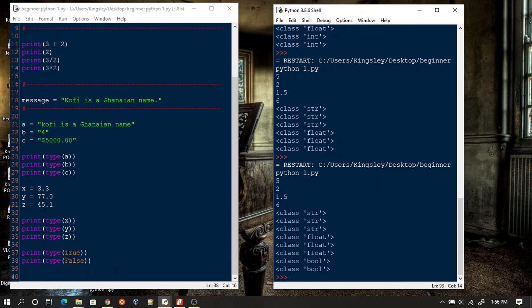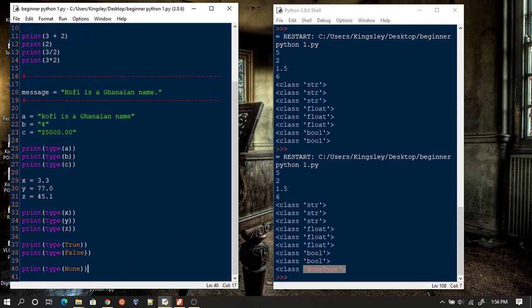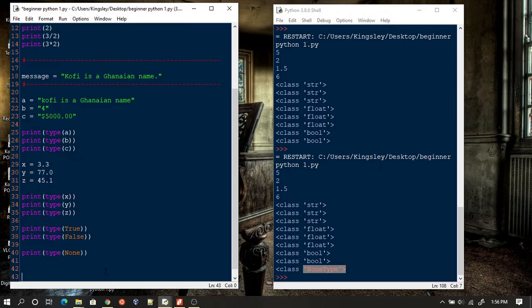Yes, so basically those are the Booleans. Then we have a last type which is not a Boolean, it's called a NoneType. So if I ask Python to print the type of None, Python will tell me it belongs to a class NoneType. It's a special class of its own, which you probably would not have to understand at the basics of your study. Okay, I'll show you a few more things and then we'll end the lesson for this video, and I'll catch you in a different video.